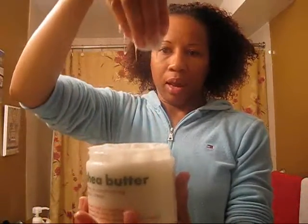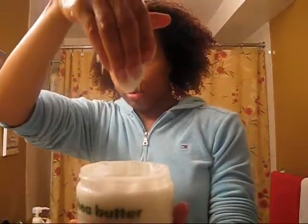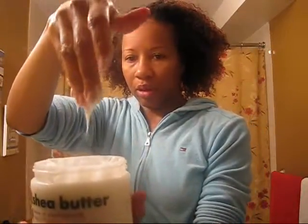The consistency is quite nice. It's a little bit more like a custard, like a jelly. It's kind of thick. So this is how it is. It's kind of slimy, but creamy. So I'm just distributing it through my hair, and it seems to be going in pretty nicely.